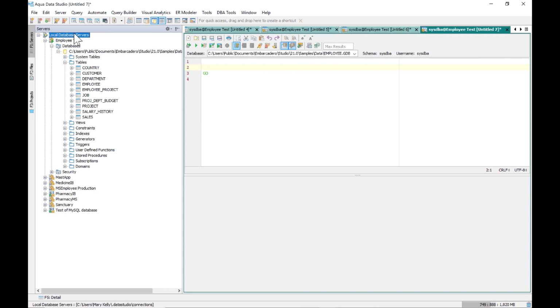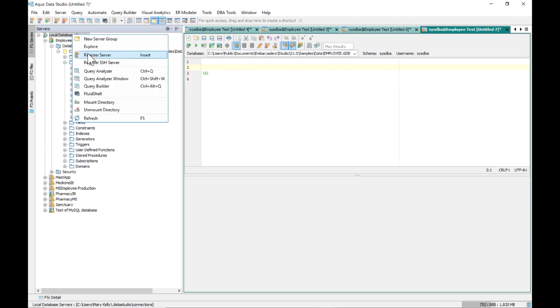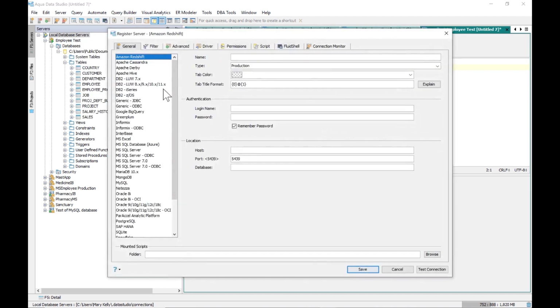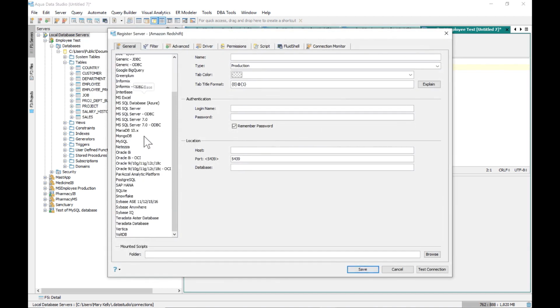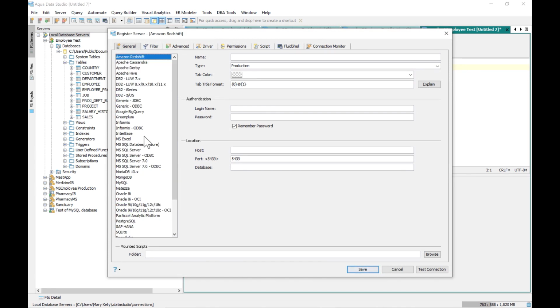To get us started with using the Aqua IDE, we're going to need to connect to the Interbase database employee. So I already have an employee example here, but to go through the registration and get started, we can click on Register Server. And with ADS, you have a multitude of different databases that you can connect to. Everything from relational SQL to NoSQL and cloud databases as well. So we'll go through and click on Interbase, type in the name, we can say employee, and we'll just put IB.